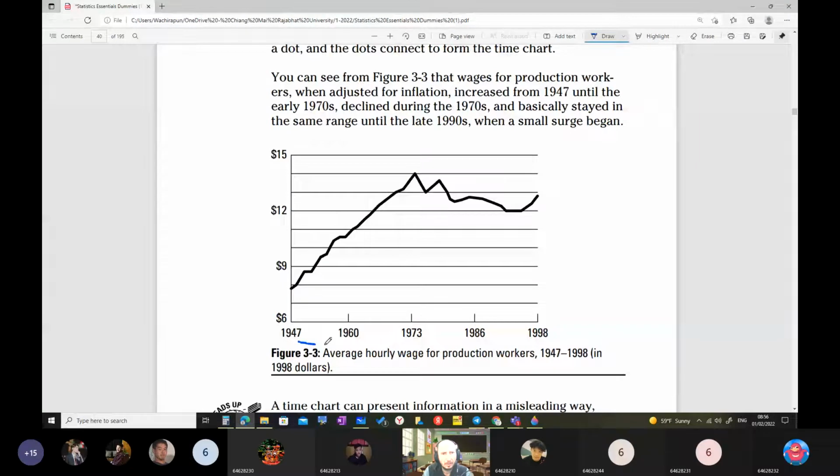Again, here we have year, right? We can put year, day, anything. And this is something. It could be percent. It could be number of people sick. It could be some money. Average hourly wage for people. Look, how much money they get in 1 hour. The highest was in 73, and then it went down and up, and then you see it is slowly going down.